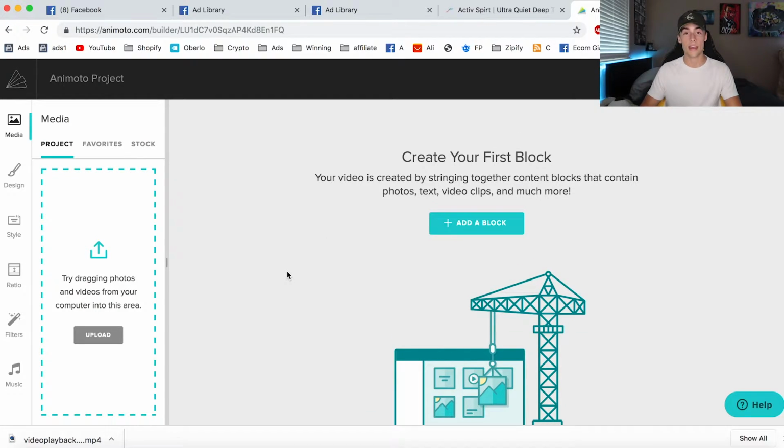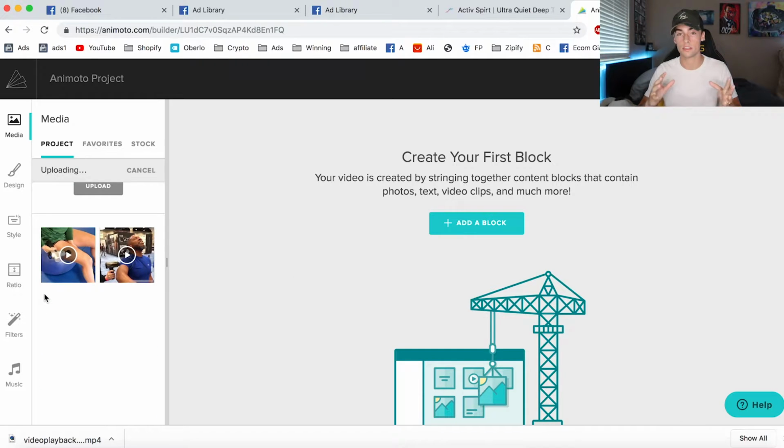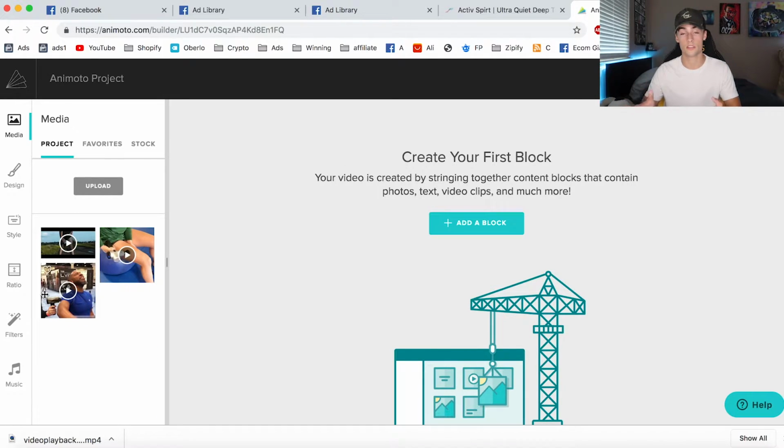First things first, we need to add our videos. One thing I noticed over all of these different pages promoting this one product is that their best performing ads are usually a lot shorter than a minute. They're usually around 17 to 30 seconds, so that's what we're going to aim for in this video. The longer the video, the more you can start scaring customers away with information they don't necessarily need. If we can just spark interest, get them curious, and make them want to click on that link, that is our goal for this one ad.